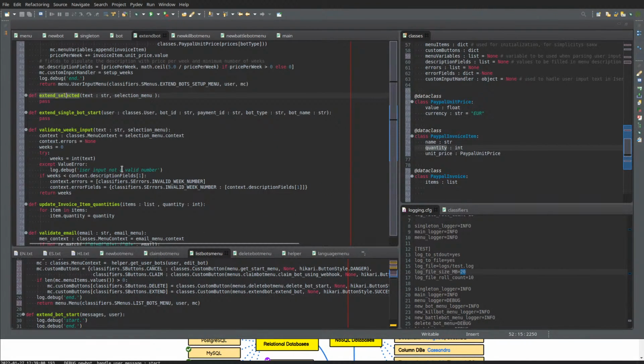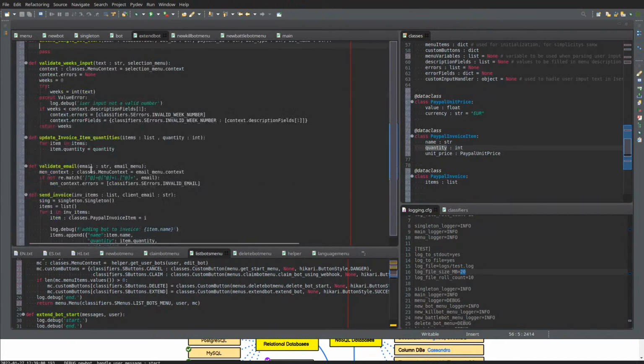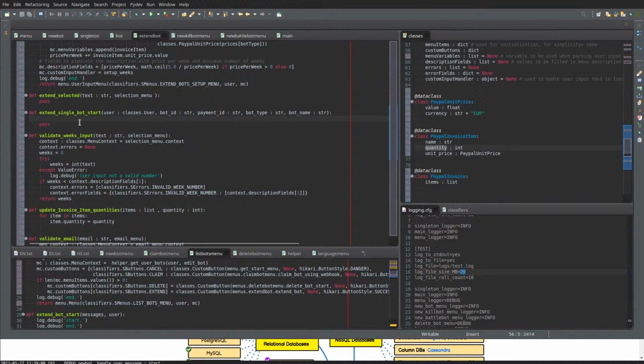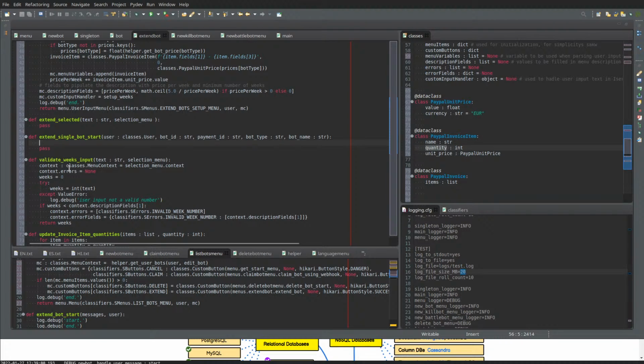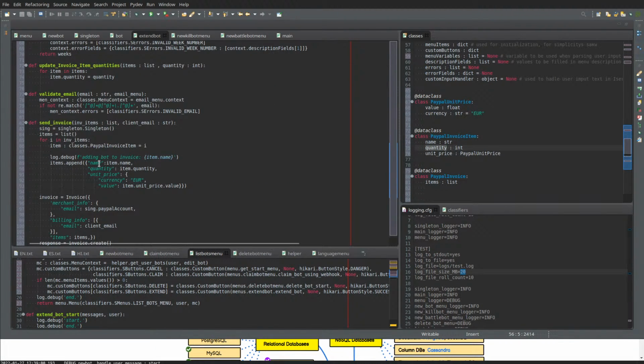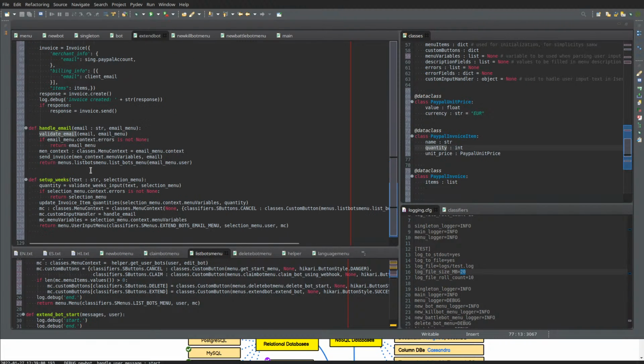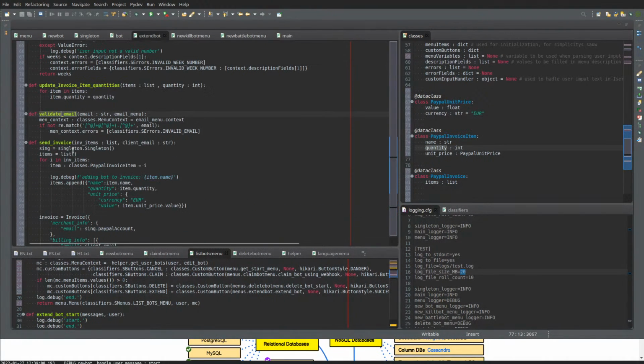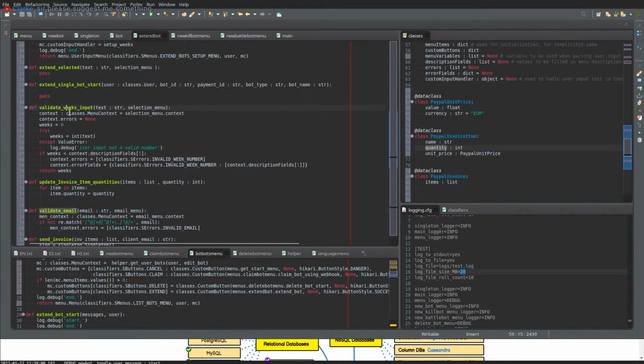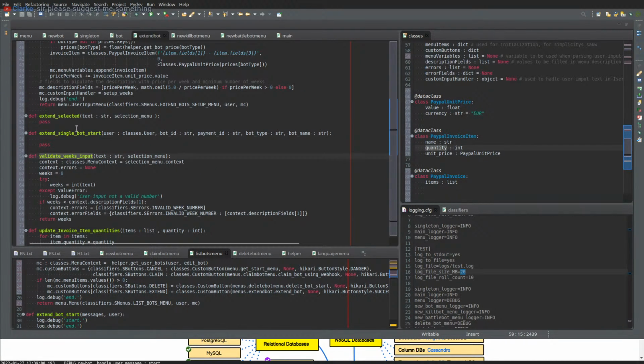Right, extend selected. I guess a button would be easier, or I just select one bot. I don't have to validate the input in that case, which is nice, I guess. Or plus. Right, so first of all, let's see how I did it, because it's been a couple of days since I wrote this code. Or please suggest me something.